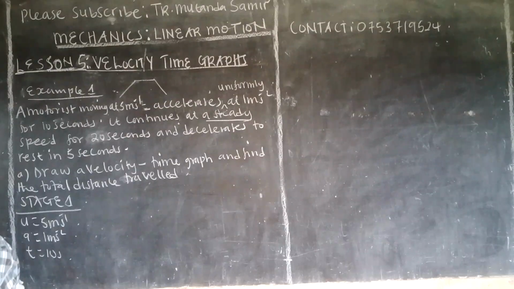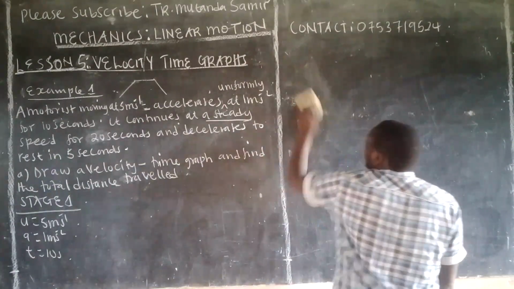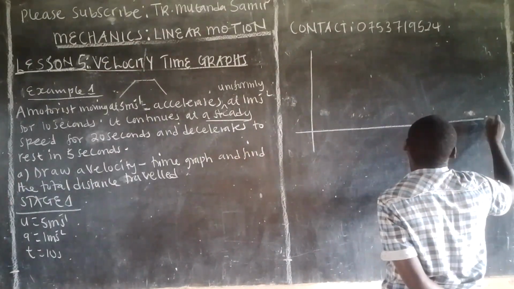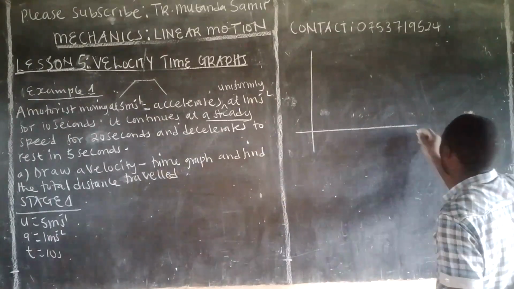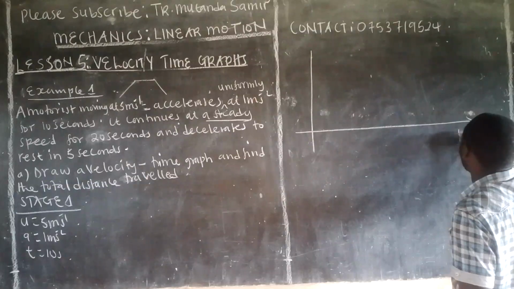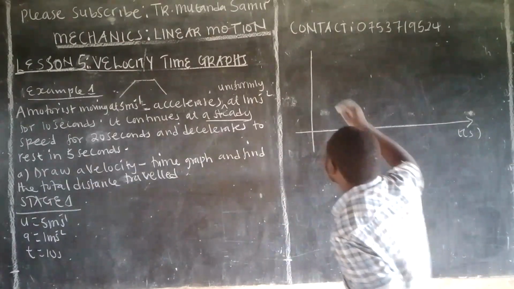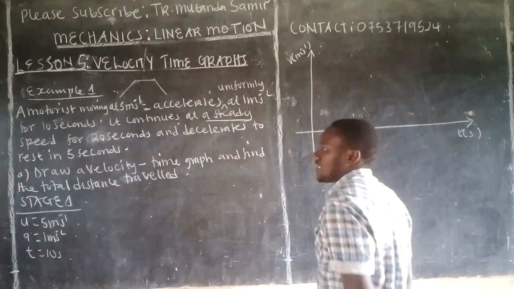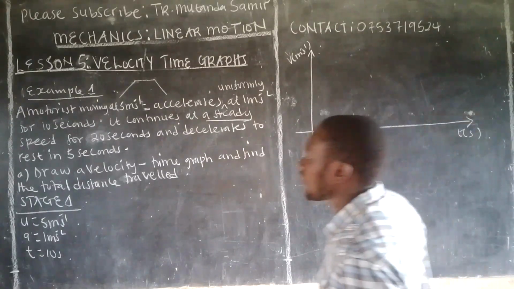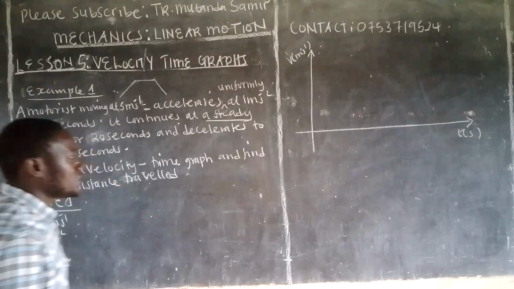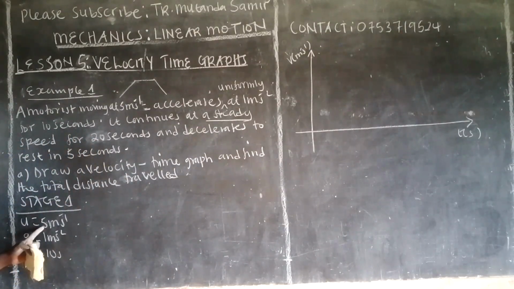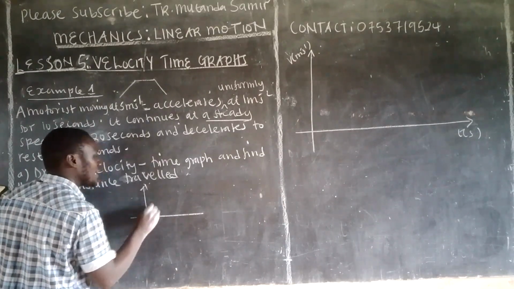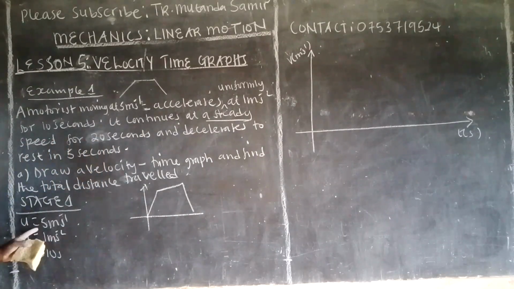Now, unlike the first example we did, you can rewind the video to see, this one is a bit unique from the other one. Okay, so this is now time in seconds. Now, we have this, the velocity in meters per second. The other one we had started from rest, that was 0. That's why our graph started like this. Starting from 0, it must begin from here. But in cases where it's not starting from 0, this is how we go.